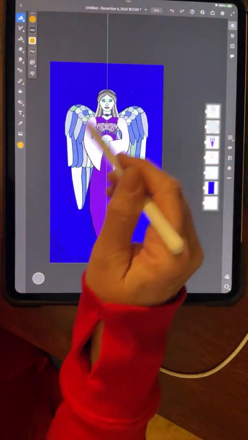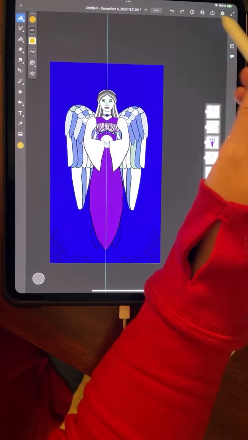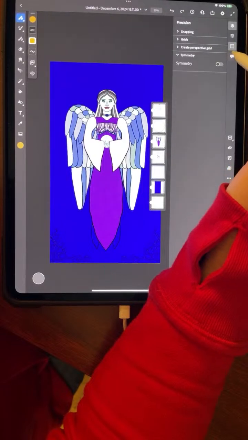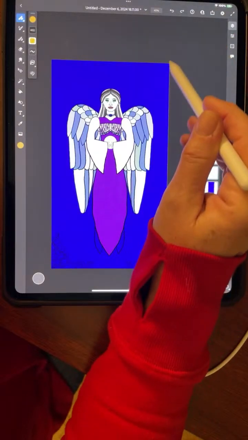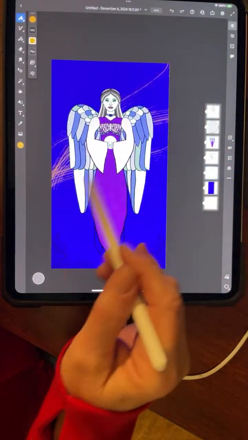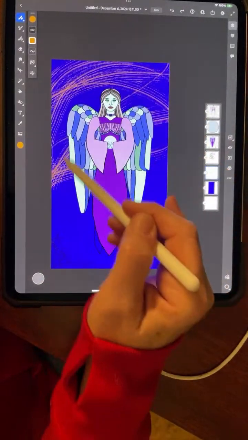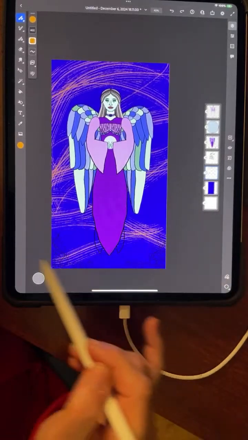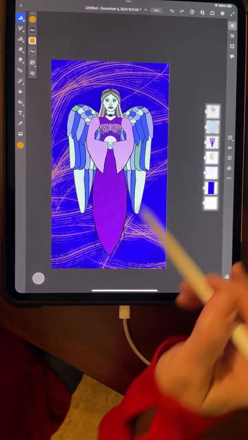And then, oh, I've got my symmetry button on. Let me turn off my symmetry button for the moment. These will all get filled in over the top.